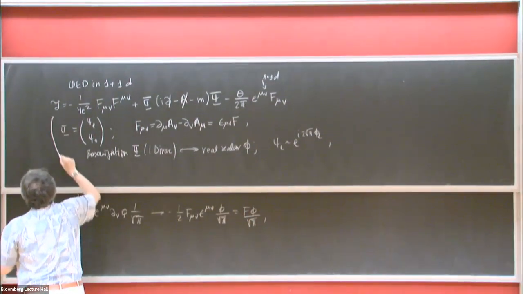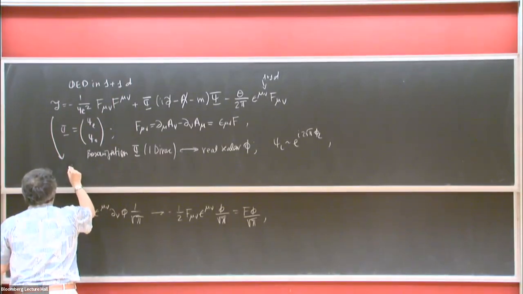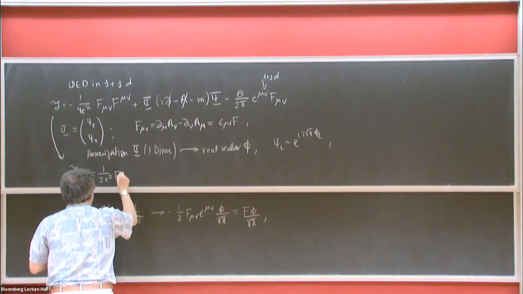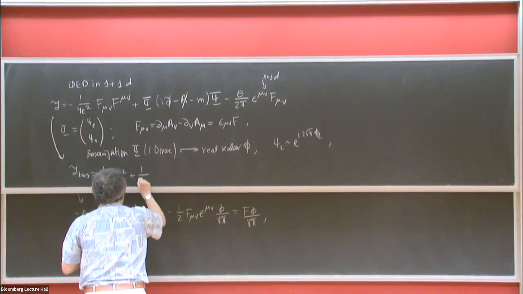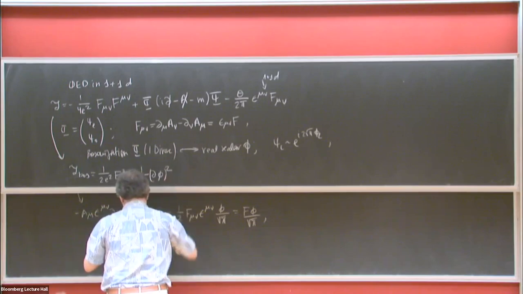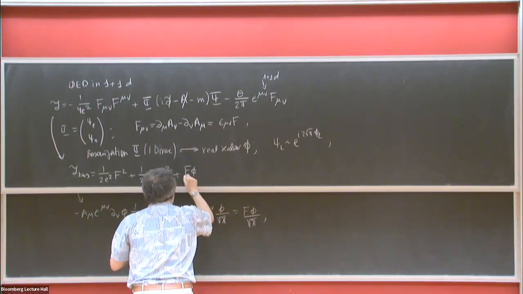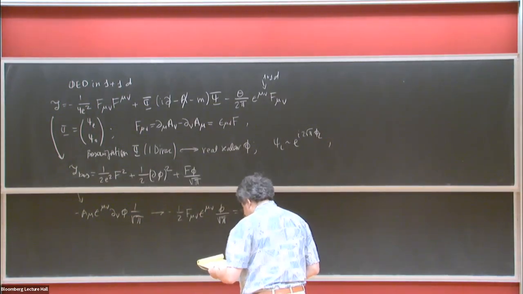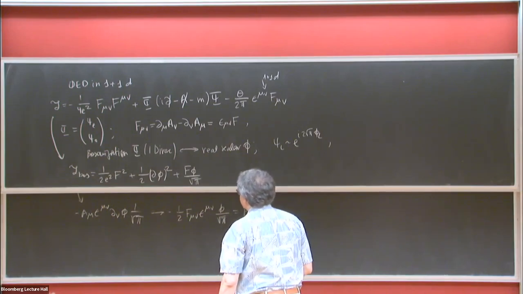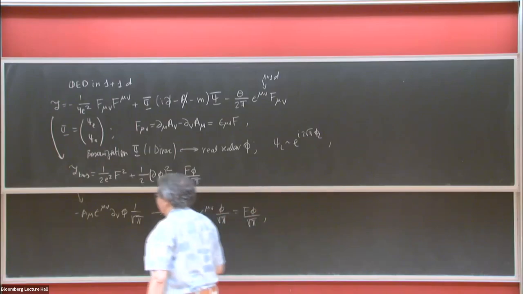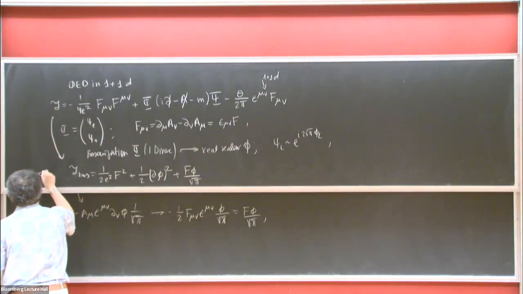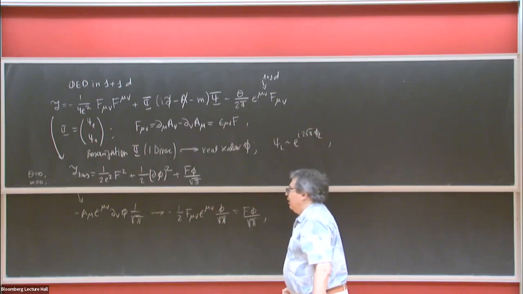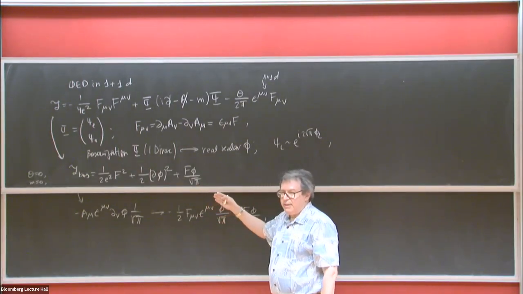So after this auxiliary manipulation, the Lagrangian in the bosonized form will be 1/(2e²) F² + ½ (∂φ)² + Fφ/√π, right? And then the other piece of the bosonization formula is, so this is all for the massless term, right? So let me just ignore for now, let's just set θ equal to 0 and m equal to 0. And that's all you have, right? So now you see that it's completely quadratic. So it's a minor miracle.